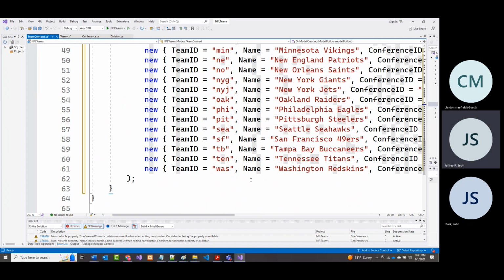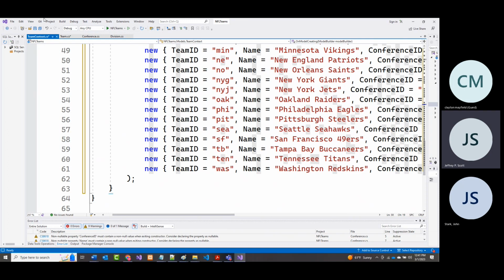So we have now added 3 models to represent our 3 tables: Conference, Division, and Team. Then we added in our TeamContext model as well.